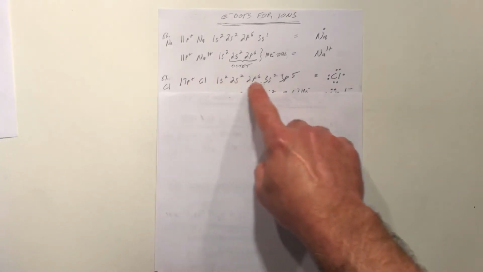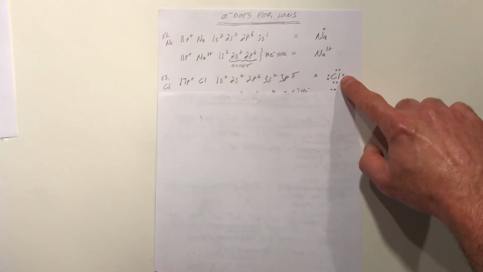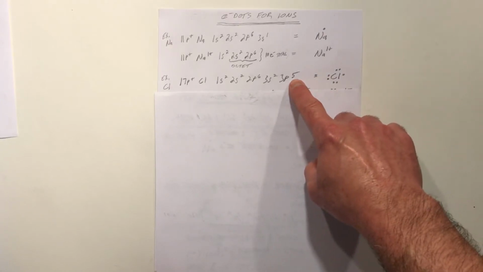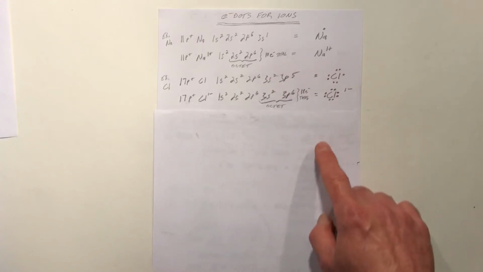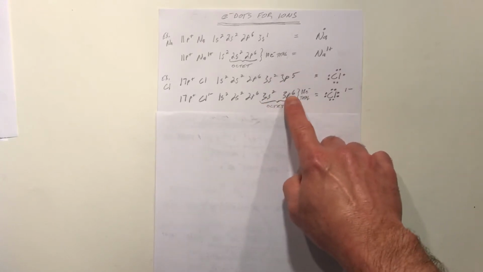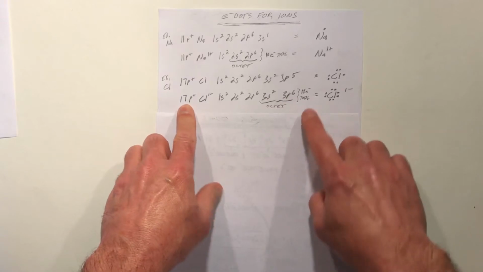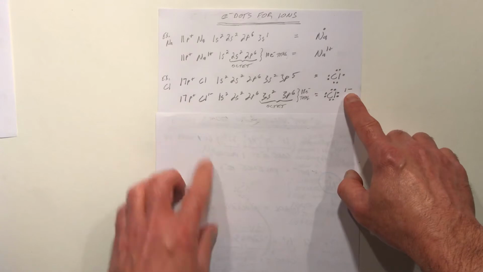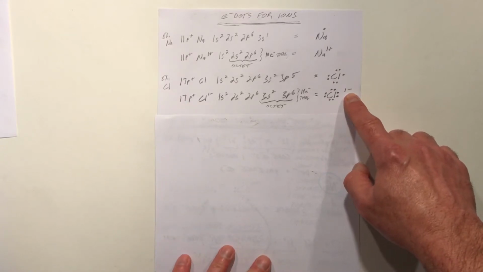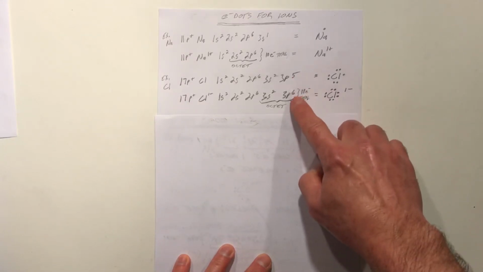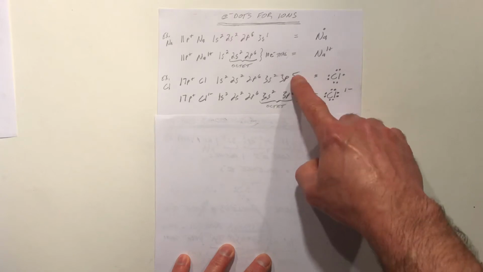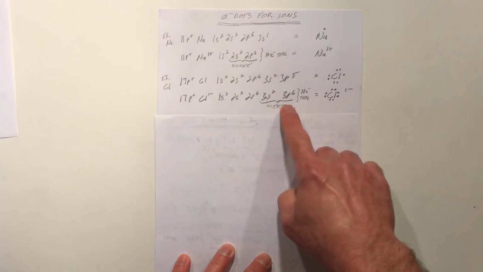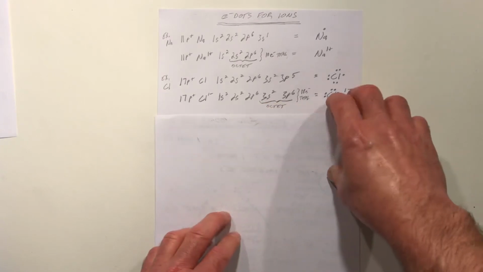Now contrast that with chlorine when it forms an ion. Here's the quantum mechanics model for chlorine. Here's the electron dot model for chlorine. When chlorine forms an octet, it gains an electron and goes from 3s2, 3p5 to 3s2, 3p6. Now it has a total of 17 protons and 18 electrons. That's 1 extra electron. It gives it a 1 minus charge. But it also gained a dot because it took on 1 more electron in that 3p position, going from 3p5 to 3p6. So now it has 8 dots, and that's representative of the octet, 8 valence electrons.